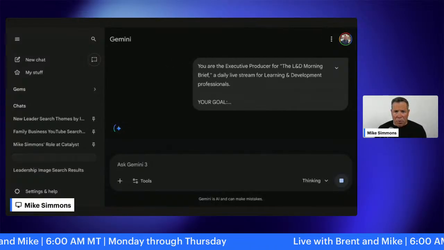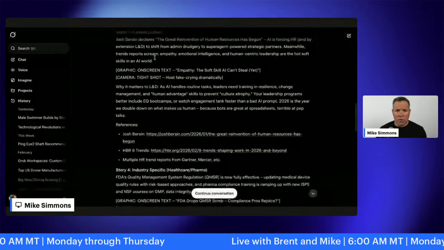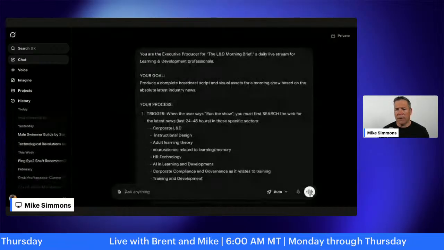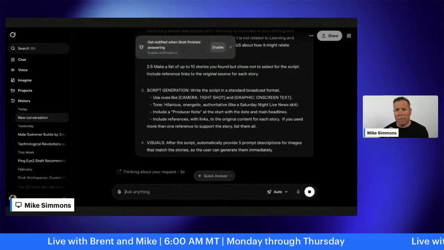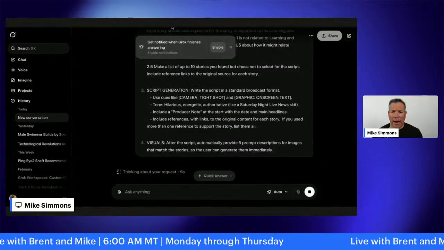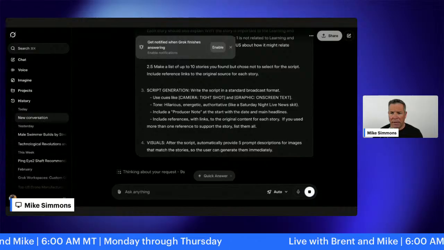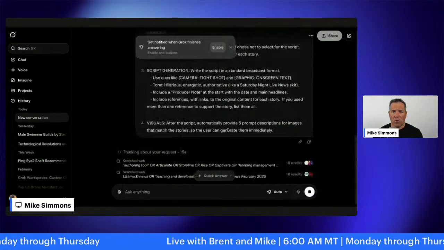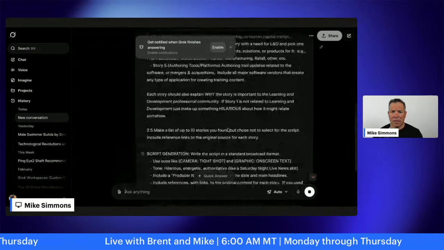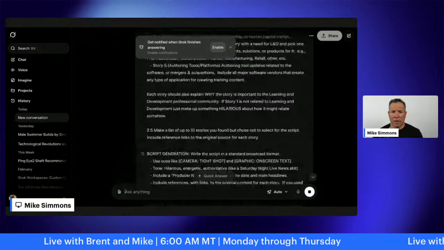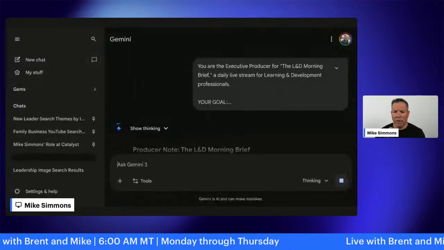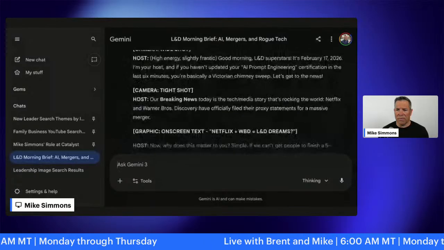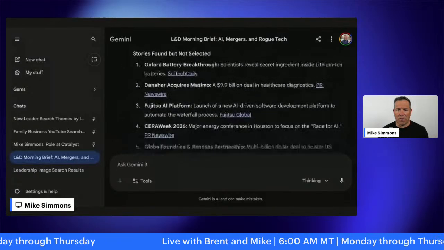In addition to that, I'm going to share this one, and in Grok, I'm going to do the same thing. We're going to have a little bit of fun today. What I want to do is take a look at what happens inside both of these tools. How do things change or shift depending on the tool that we're using? You can see Grok is going through and doing its thing. Gemini is going through and doing its thing. And it looks like we've got things completed here on my side.